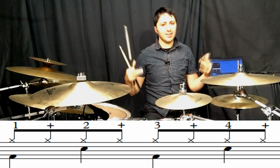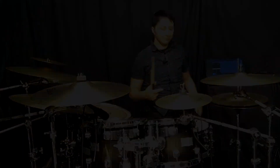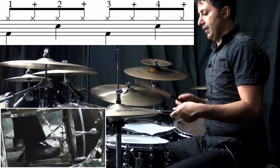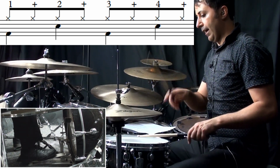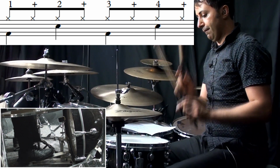Once again, we're going to do this nice and slowly at 50 beats per minute. Here we go. 1, 2, 3, 4. 1 and 2 and 3 and 4 and.